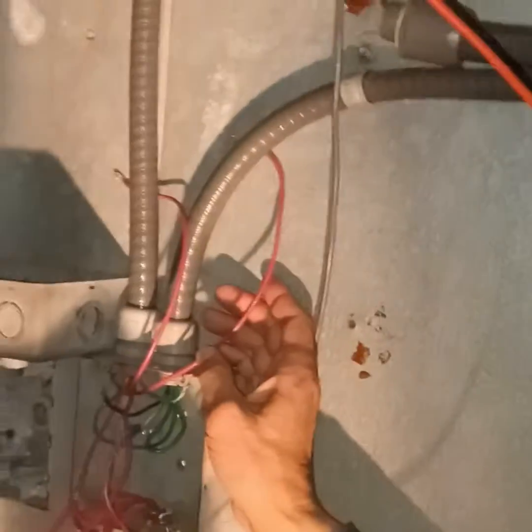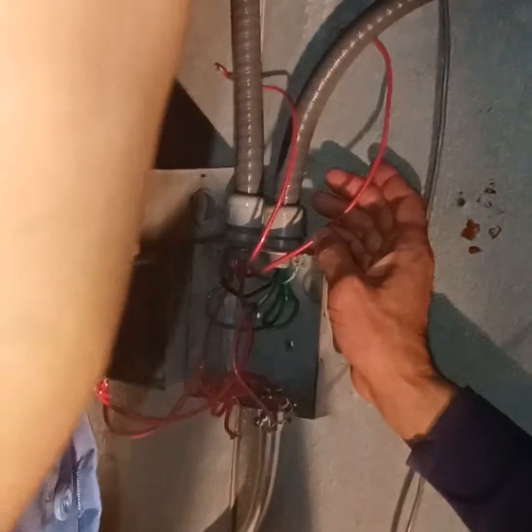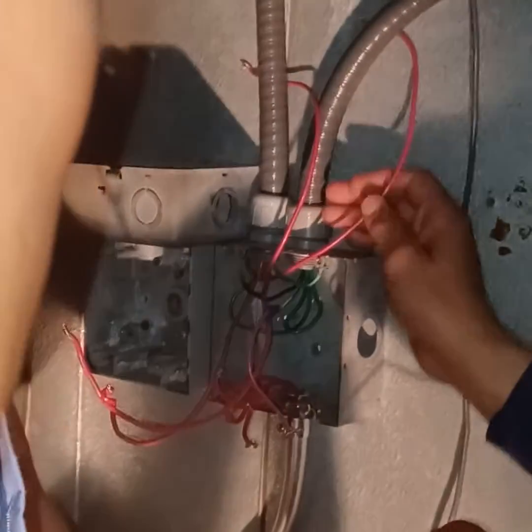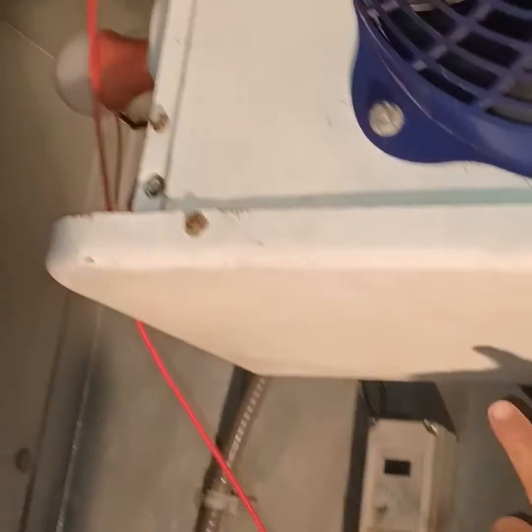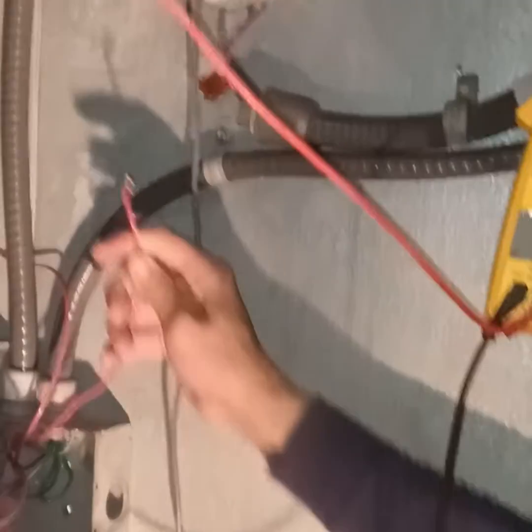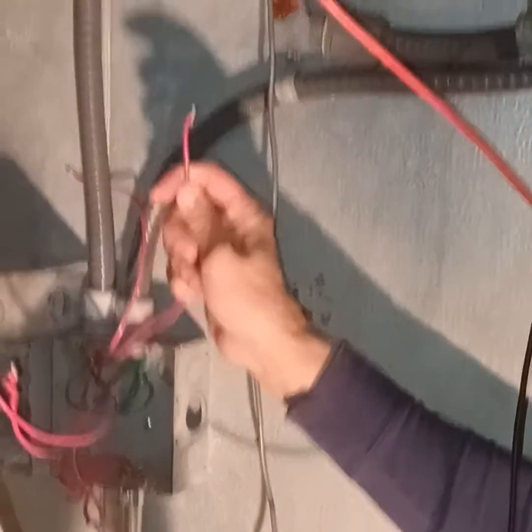Now, how many loads we got? Two. What you mean? Here's neutral, and one, two, three. I just named them for you. This is the neutral. One is F, one is H for the heater. F is the fan, H is the heater, and the other one is the thermostat. But what we did right now is found neutral.